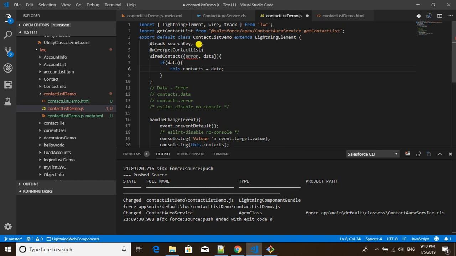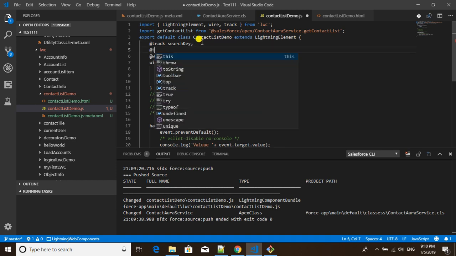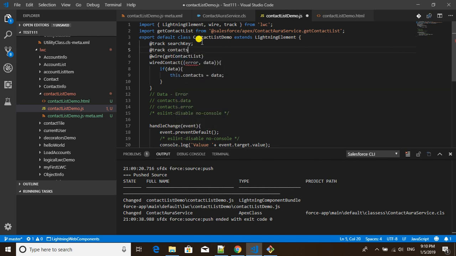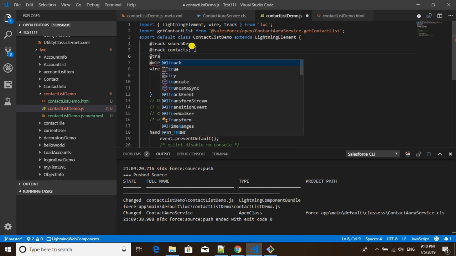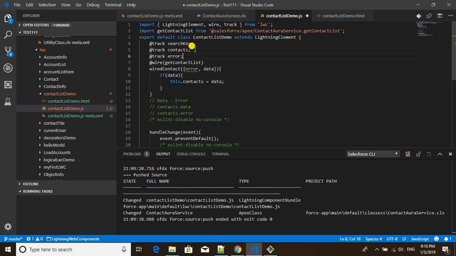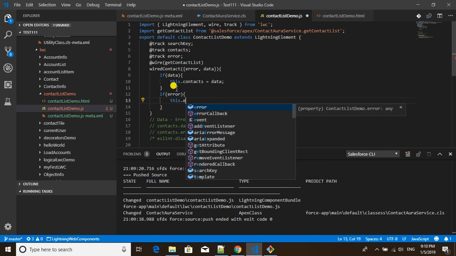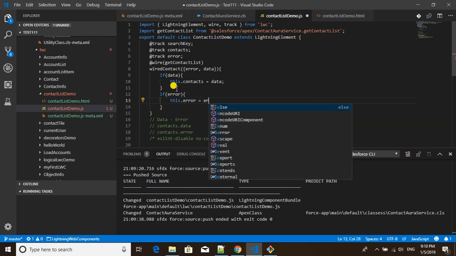For this we need to use a variable, and for the error we can also use a variable here to track the error, and then we need to use if error, then this.error is error.